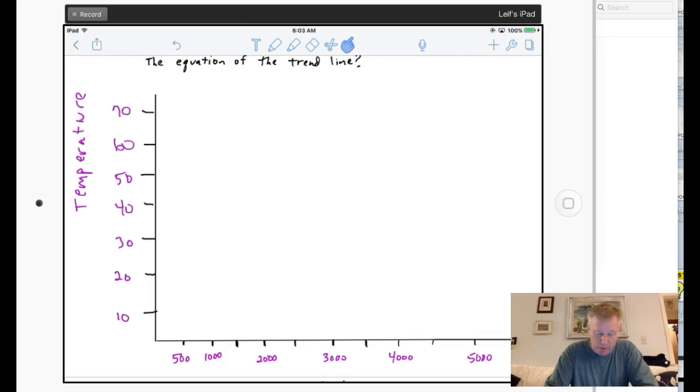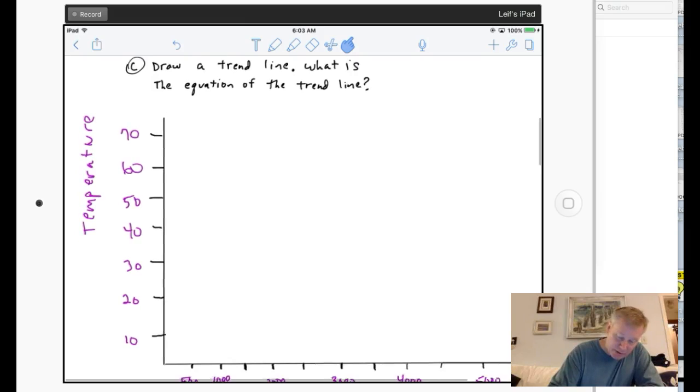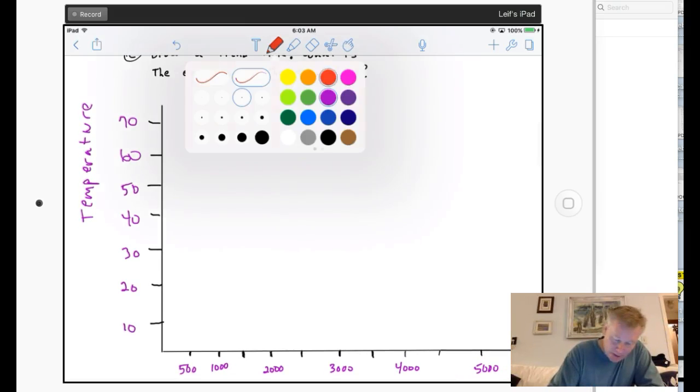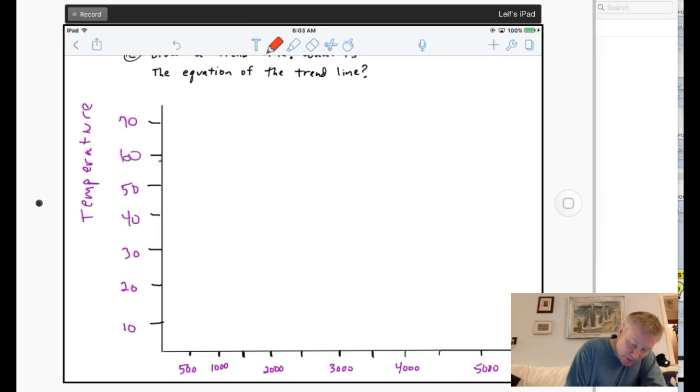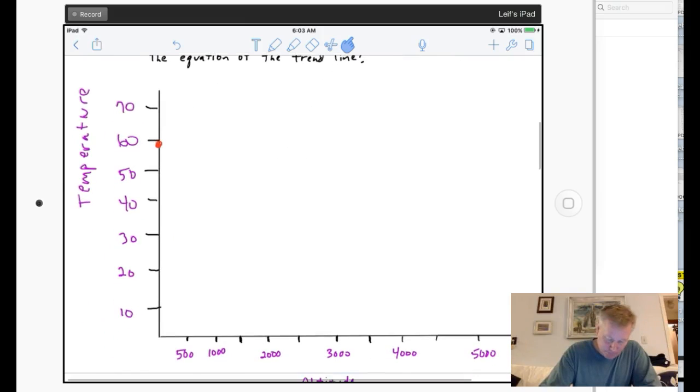Now I'm going to start plotting my points. All right, so the first point I need is 0, 59. So 0, 59, that's going to be right on my y-axis, about here. All right, and the next one is 559.2. That's about in the same height, so I'm just going to throw it there. And you know, with decimals, you're just going to approximate. It's just below 60.